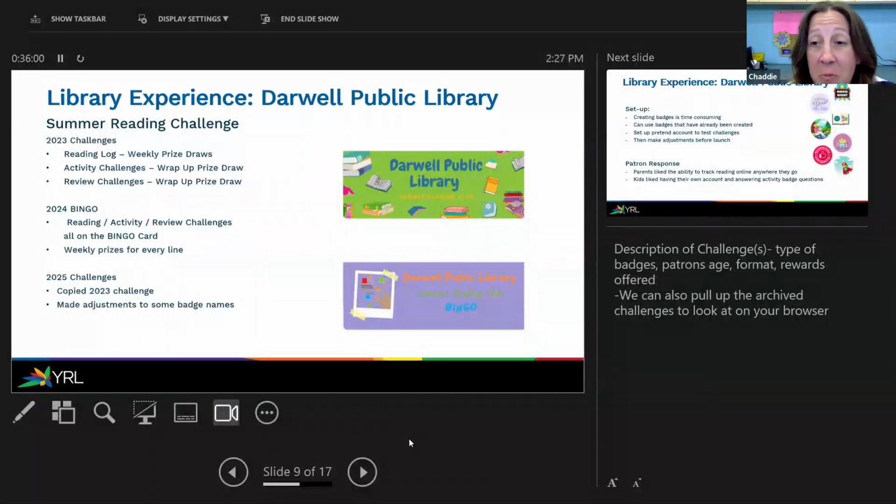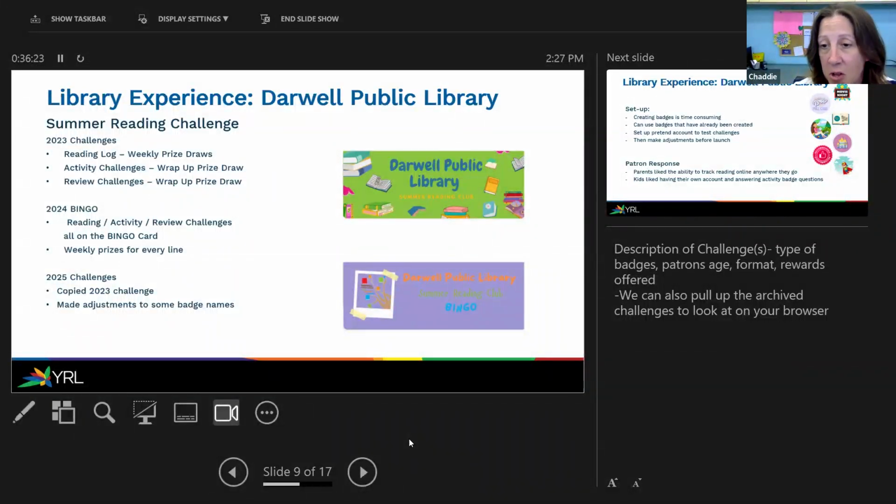We had 8 participants our first year, so not a lot of buy-in right off the bat. But when we went to 2024, we did a bingo version of the challenges, and I had 17 participants. So big growth in our second year. I think it was very popular once it got started.